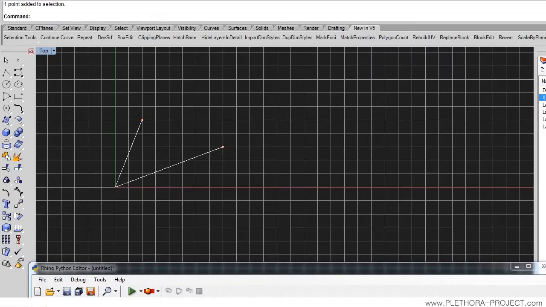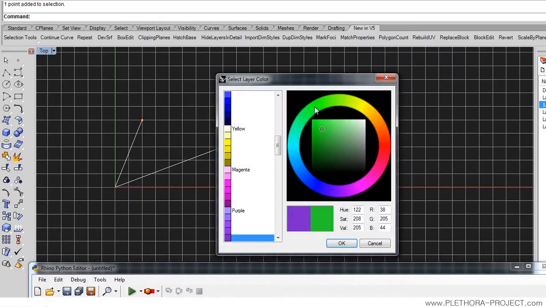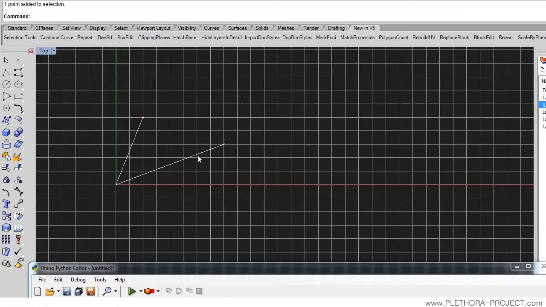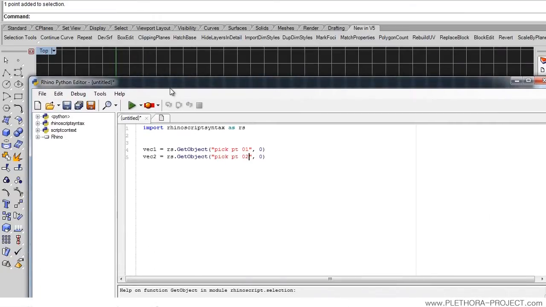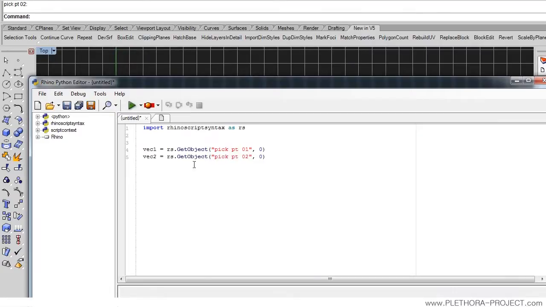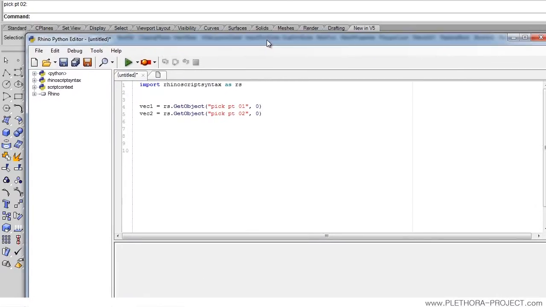So I'm going to just move into a new layer, and I'm going to make that layer green as our result, right? So this is going to be our vector 1, and this is going to be our vector 2, right? So let's see if this is working. Pick first point, pick second point. Fine. Great.